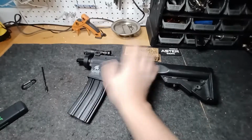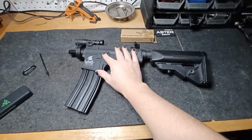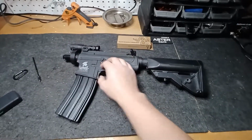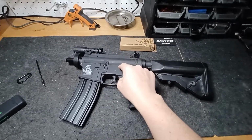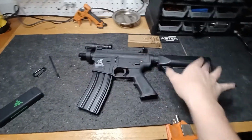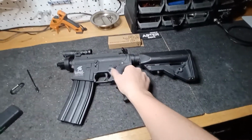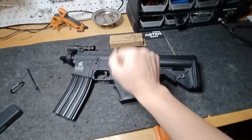If you guys want to see some gameplay of this, if this video takes off and you want me to bring this to a field, I definitely will. I'm really curious if I could use this thing in a game effectively and how it would run. If anyone wants to see a part 2 where I pimp out the gearbox and try to get it going really fast. I was also thinking about doing a paint job on here with the Razer logo and the Razer colors and making it look like a really shitty tactical green. If there's interest in it, I'll do it.